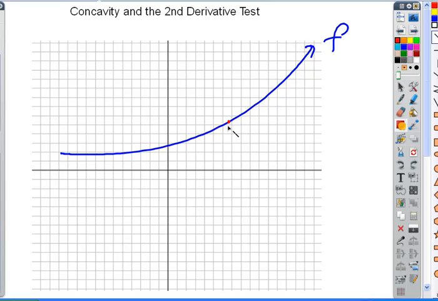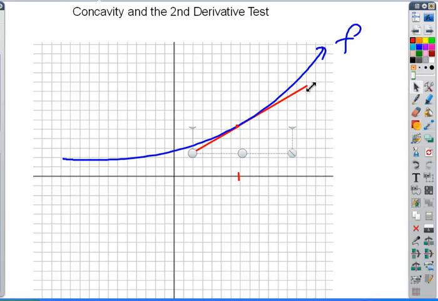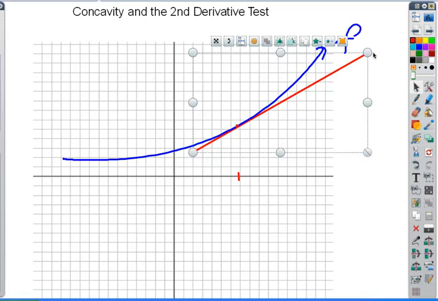See, that's what we're getting at here. So, for example, if this is my point of tangency, this is the x value that we're plugging in, then at that value of x, we have that tangent line, right? It's got a certain slope, right? In other words, at this moment, if we measured the slope of this thing, which we could do, let's just extend that out a little bit.